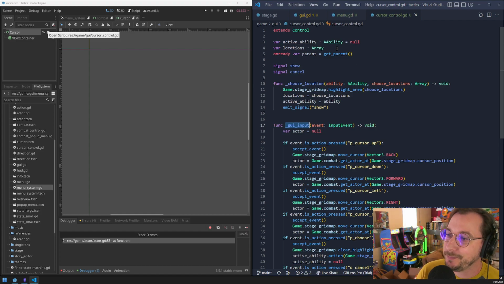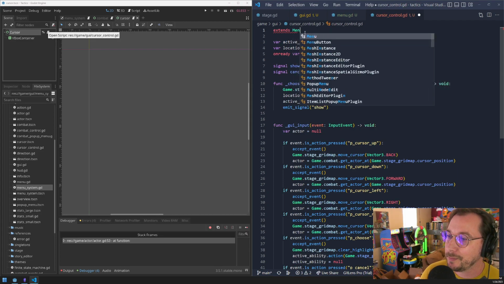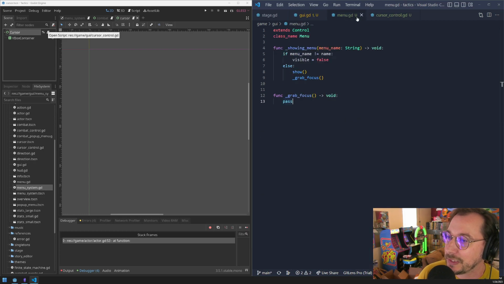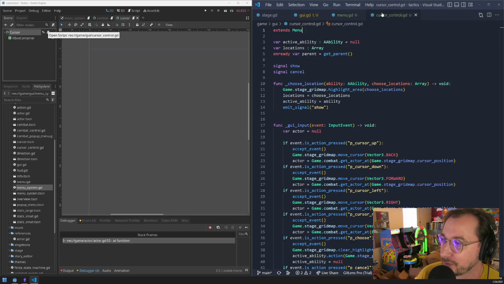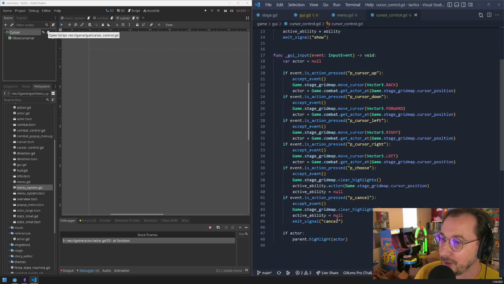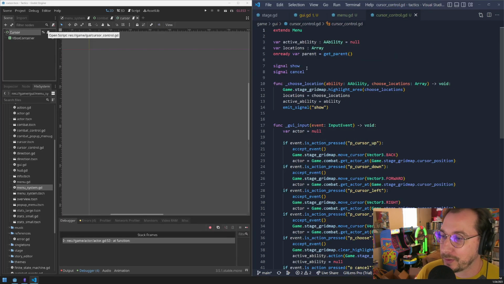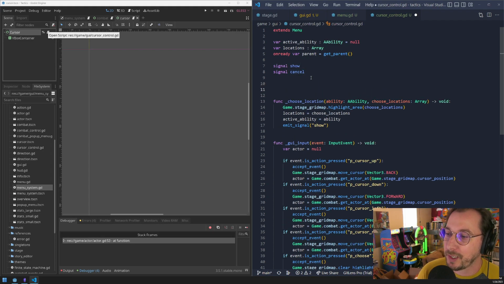So we're going to extend menu instead. And we need to override grab focus. So I guess we could do it earlier. There's a bunch of crap in here we're going to be able to get rid of too. That'll be nice. It's safer to extend the script path directly. Why is that?